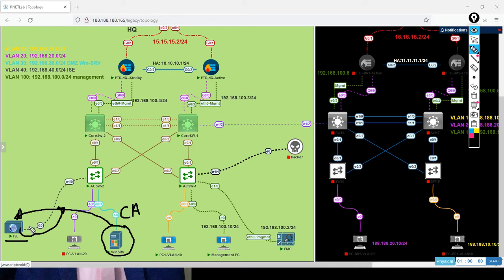We will join ISE to the domain controller, letting it be a member of the domain and grab all the users there. Great. After that, we will integrate FMC with the certificate authority and let it communicate with ISE through the certificate authority.